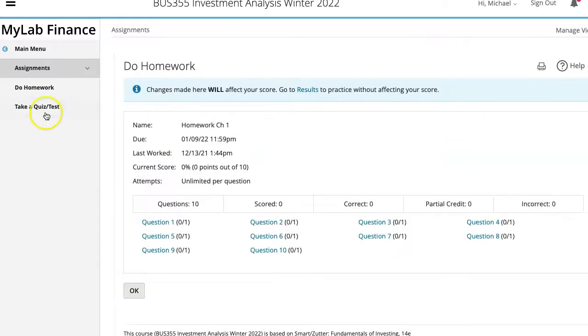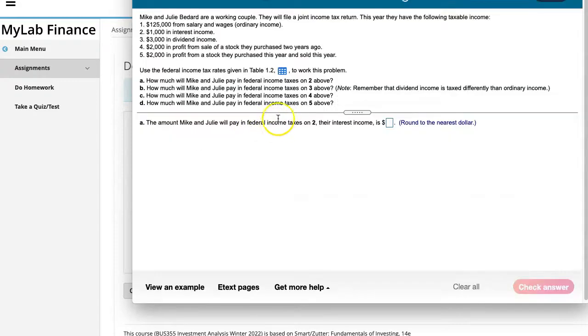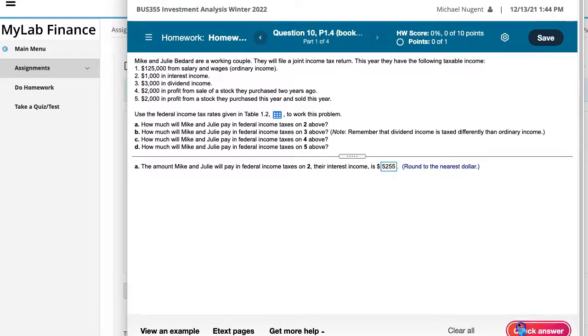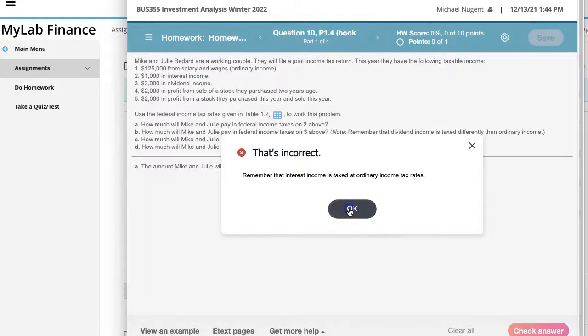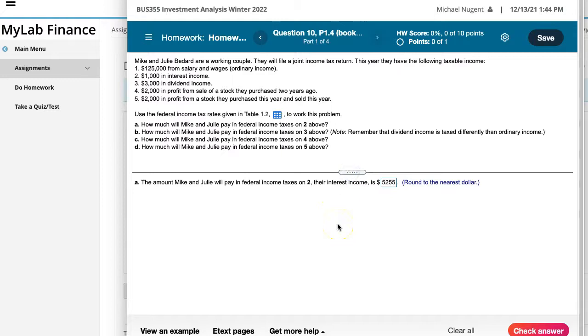One thing that's really critical when you're doing a homework is, say you get the question wrong and you have no idea how to solve it. So you go to solve a question, you put an answer in that you think is right, and you just can't get it right. You keep getting it incorrect. And then you realize, well, I haven't read the textbook, I haven't watched the videos, I just kind of did the homework because it's due in 2 hours. Now what do I do? Well, the easiest thing is to view an example.